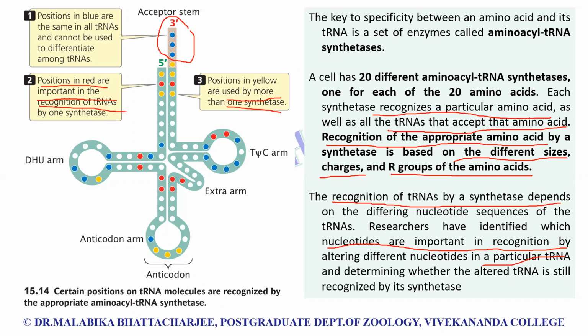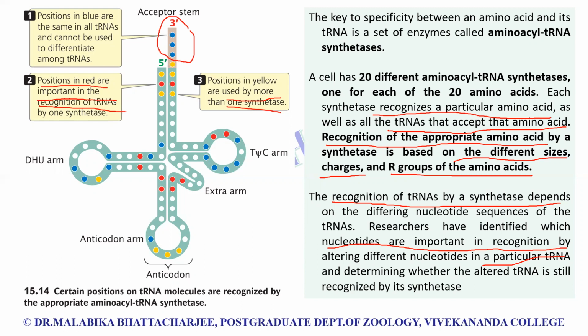So these bases, as I said, are known as discriminator bases and are referred to as the second genetic code in the book of Watson's Molecular Biology. As per Watson in his book, he states that there are two genetic codes. One is the first genetic code. The first genetic code is the codons present on the mRNA, which actually carry the information as to which amino acids will be added in a string to give rise to a polypeptide. So that is the first genetic code. And according to that book, there is also a second genetic code.